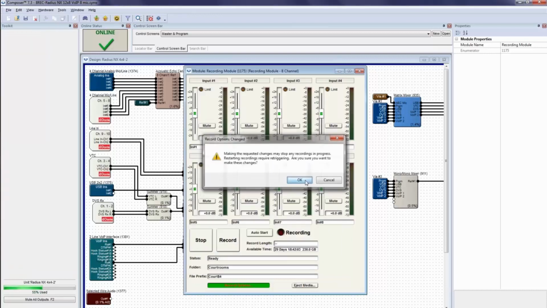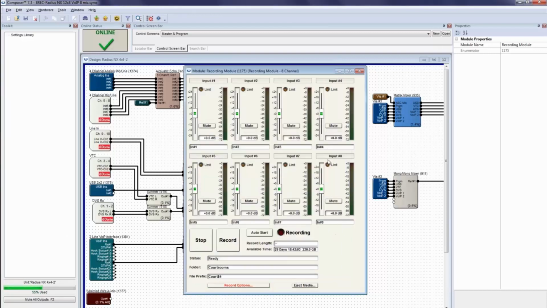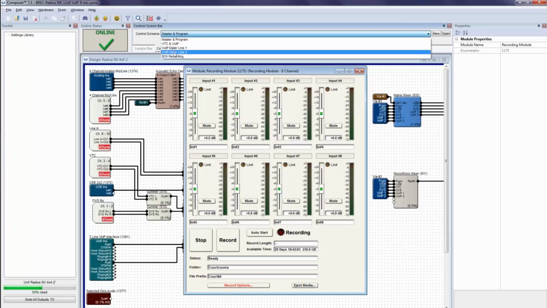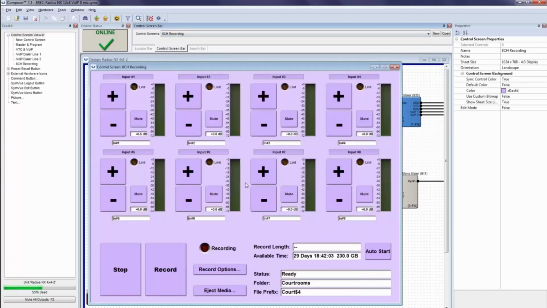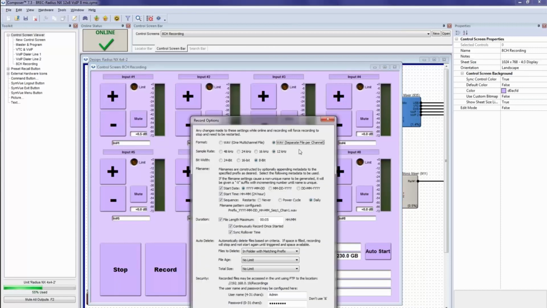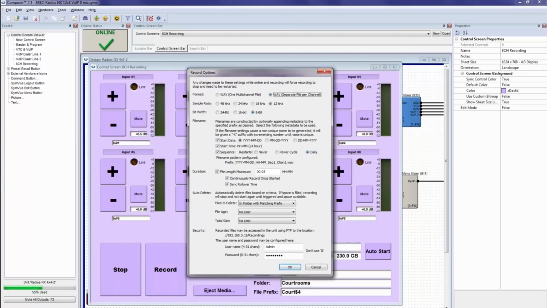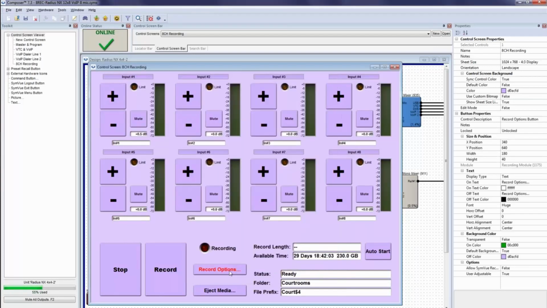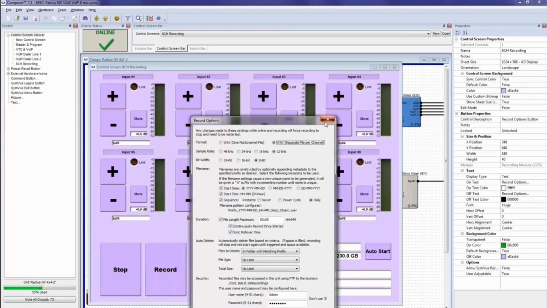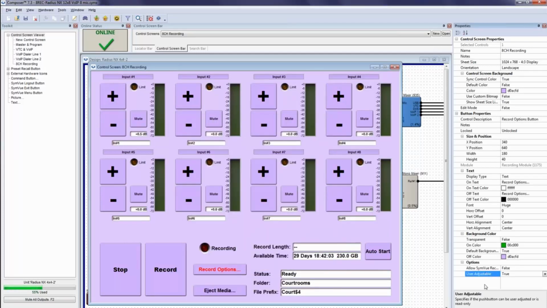Okay. So as such, everything here is available to export to a control screen, and I'll show you that. So here's my control screen that I created, and these are all of the elements. And of course, you can export this to SimView. There's a few differences though. Basically one. With the record options, as you can see, you have down here the password and username available for settings. However, you can lock that out. You right-click here and go to User Allow SimView Record Options Credential Access.